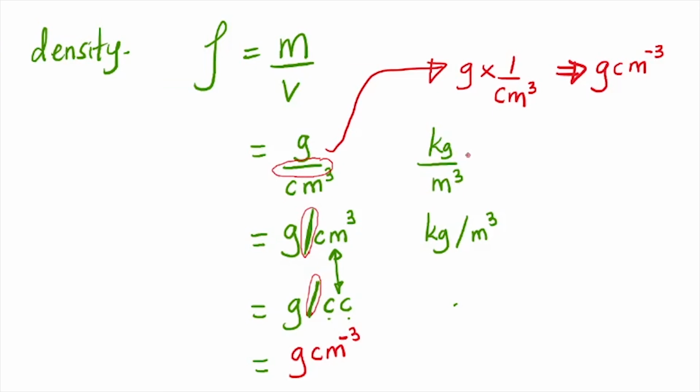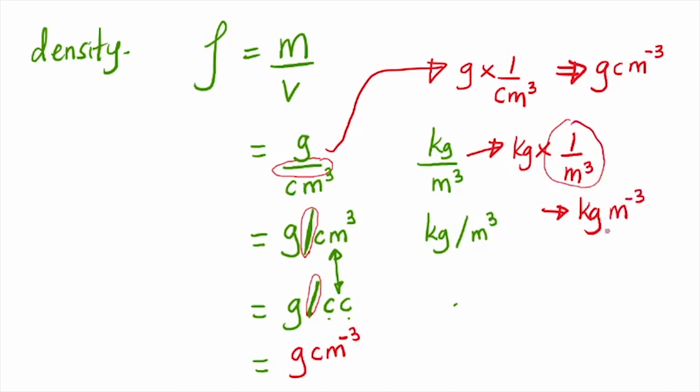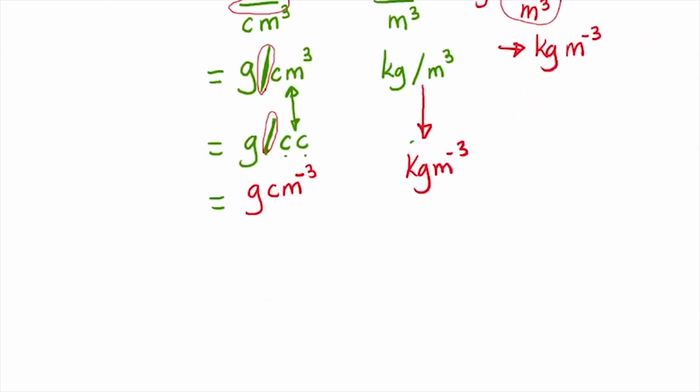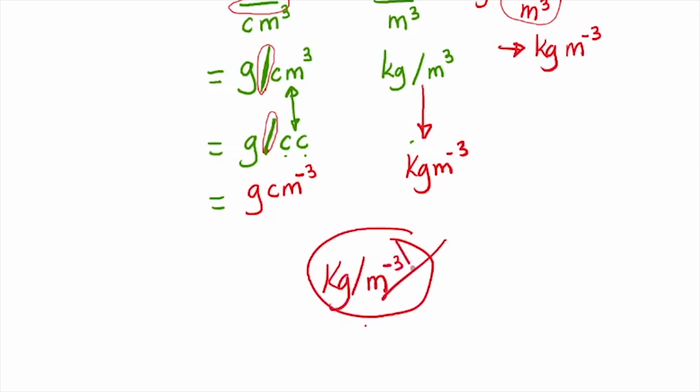Same thing here. This kilograms per meter cubed is the same as saying kilograms multiplied by 1 over meter cubed. And from the laws of indices, if you have done that topic, this is the same as saying kilograms, then m to the power negative 3. That's why this is sometimes written as kilograms meters to the power negative 3. So in other words, it would be wrong for you to write the units like this. If you say kilograms per meters, then you put negative 3, this would be wrong.